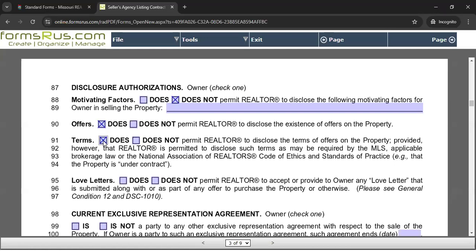Because if you fall in love with these people and then we get a 10-page inspection notice, are you going to feel obligated to fix everything for them because you fell in love with their love letter? I don't want to spend more money if we don't have to, just because you like the people. Just saying. This is somewhat of a business transaction. So anyway, I just think they muddy the waters.